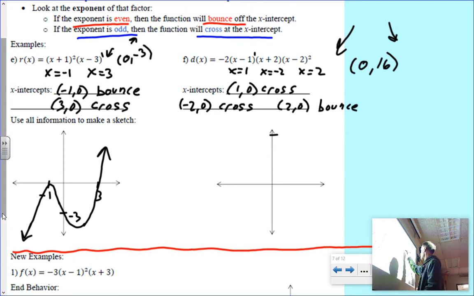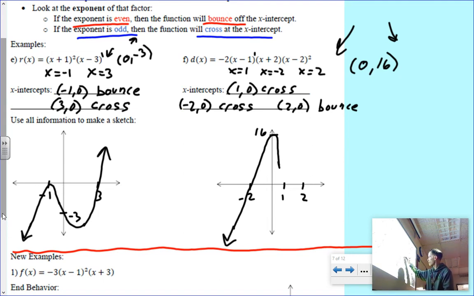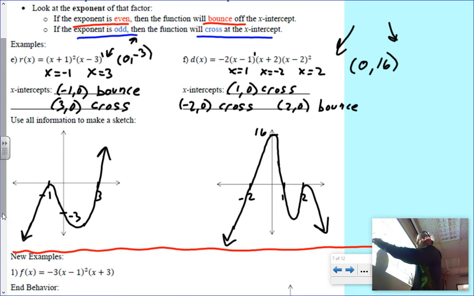So I got 0, 16, that's going to be way up here somewhere, close enough. I got -2, I'll put him right here. I got 1, I'll put him right here, and +2, him over here. Okay. I know on the left it's starting down here. So again, I know I'm going to cross at -2, so I'm going to start coming, cross. The next point I get to is my y-intercept, that's just what's next. I'm going to come up here, start swinging down to the 1. What happens at 1? I cross again, so I'm going to go all the way through 1. I know I've got to come back up to 2 somewhere, so right about here, but it bounces, so I'm going to go to 2, bounce off, and then once I hit the last point that I have, I just keep on going forever. Notice the other side of your end behavior happens automatically. If you hit the points correctly, the right side of the end behavior will happen automatically.